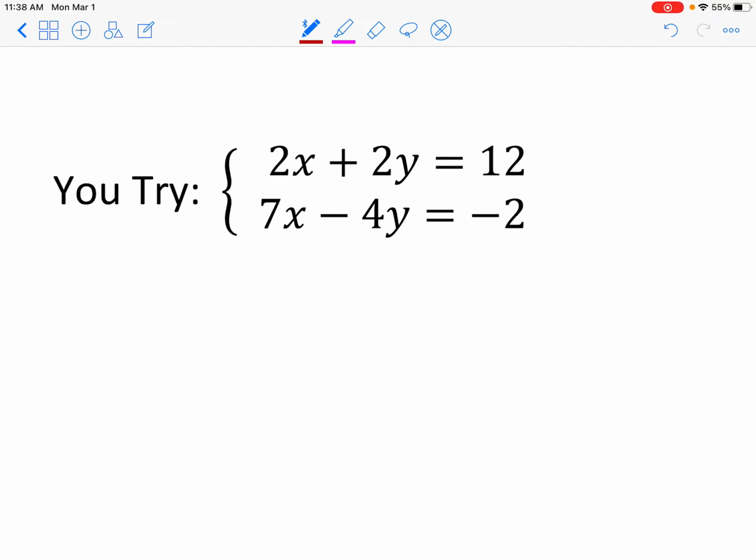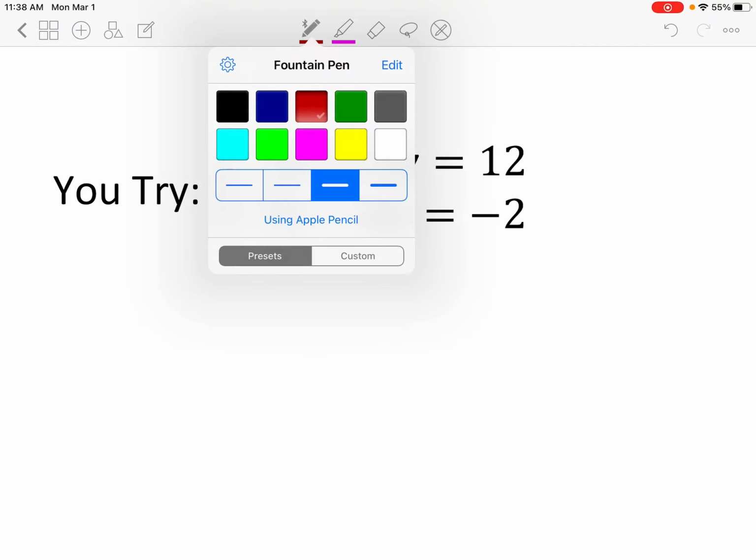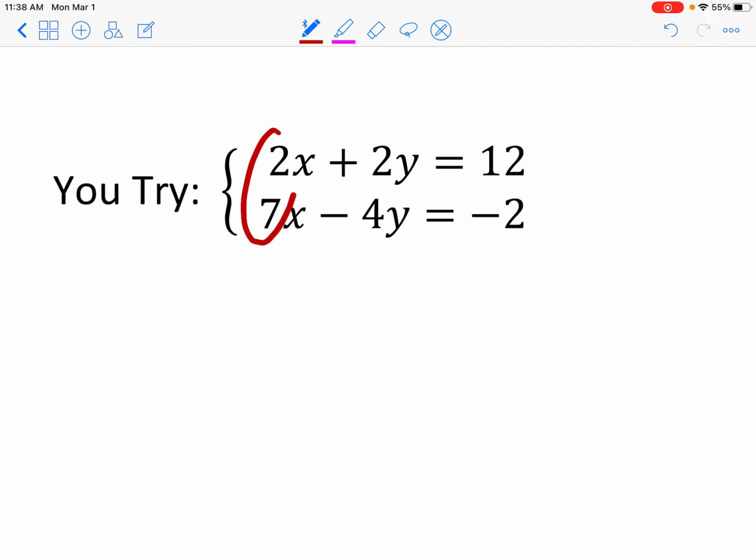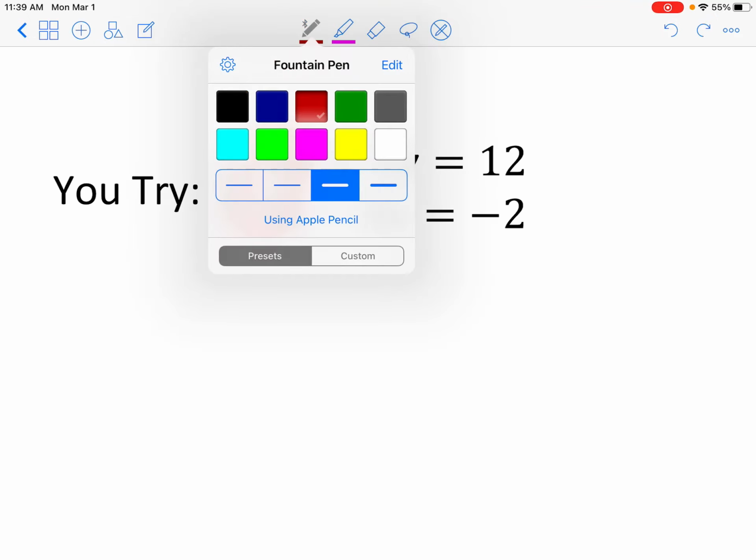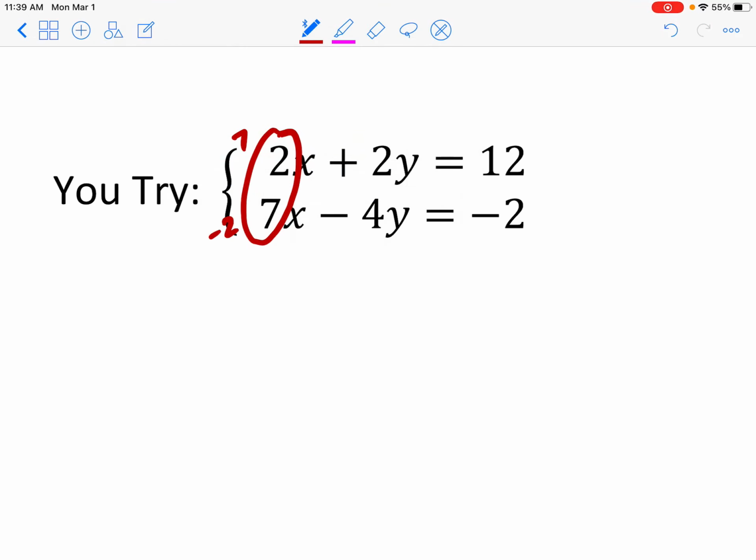So if I want to eliminate x's, the least common multiple for 2 and 7 is 14. So I would have to maybe multiply this one by 7 and multiply this one by negative 2. And I don't know that I want to multiply both equations if that's not necessary. So that would take, again, multiplying here and multiplying here. And I'm just choosing to put the negative with the 2. If you wanted to multiply by negative 7 here and positive 2 here, as long as you get a positive and negative of the same number, it's going to be fine.